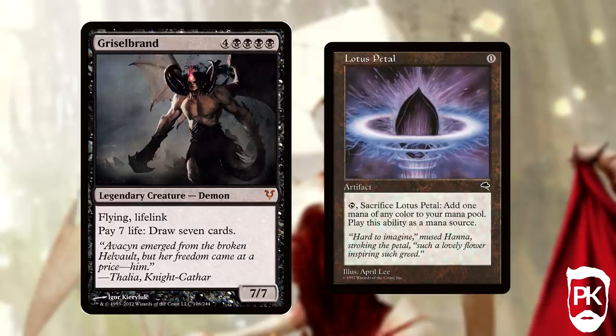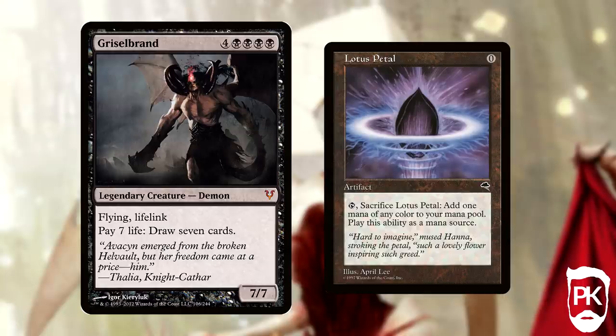Petals also see play in multiple artifact combo decks and Storm decks. They also see play in Bomberman. And Griselbrand also has fringe applications in things like Tin Fins and other weird combo decks that I need to do a "what about" video on at some point.